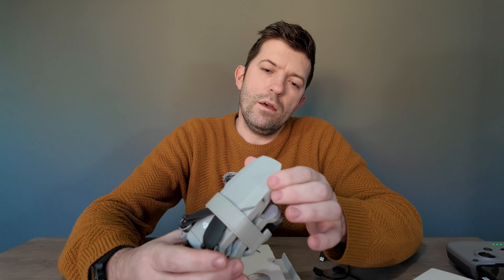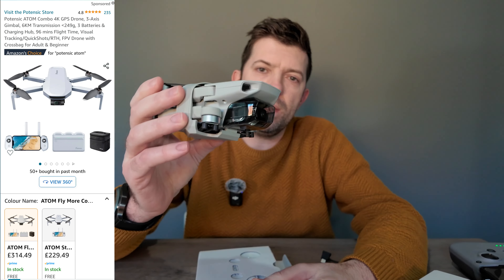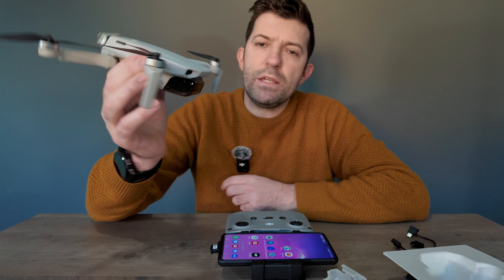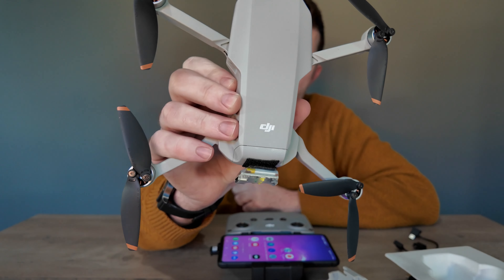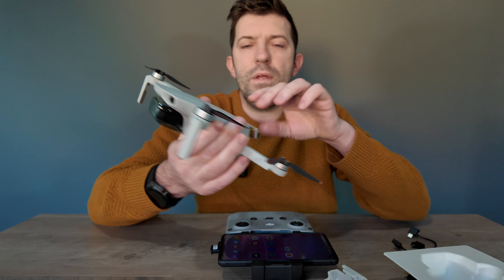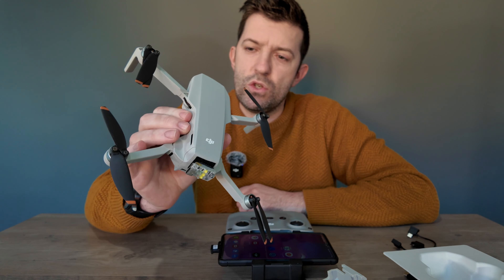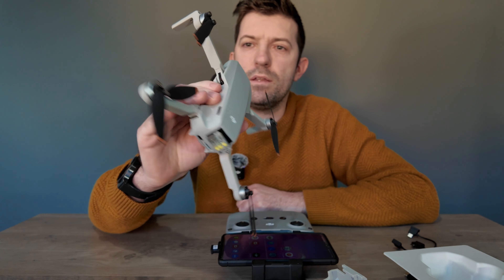So once again, would I recommend this drone? Yeah, absolutely. There is some competition coming in — I see there's a Potenzic Atom free-axis gimbal which looks very on par with the Mini 2 SE and is cheaper, so I may have to try that in a future video. But right now I'm happy with the Mini 2 SE. In my opinion, this is the best value, good quality budget drone you can get. DJI is the best brand of drone — a lot of people will agree, it's such good quality. If I were to upgrade, I'd probably go with the Mini 3 Pro at £550 or the Mini 4 Pro at £689, but in my opinion that's just too much for a drone you're going to fly up in the air and potentially lose or crash. So that's why I'm sticking to the Mini 2 SE.